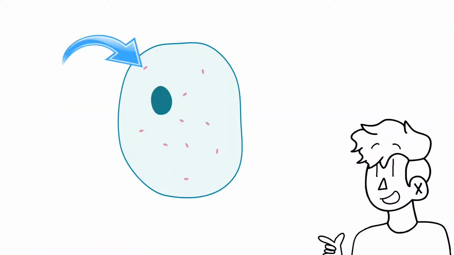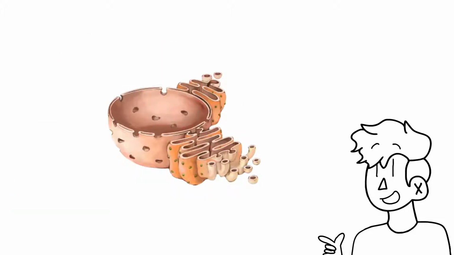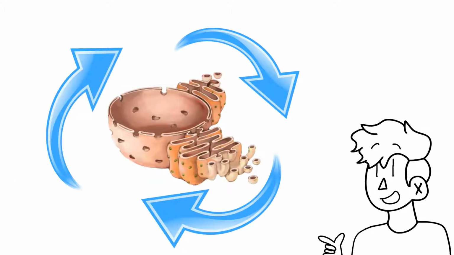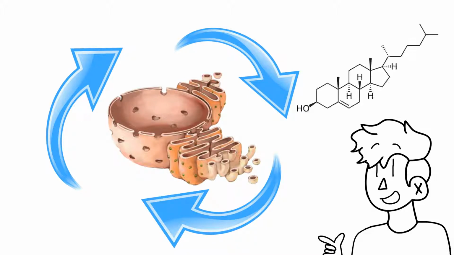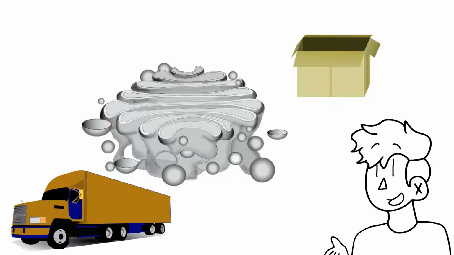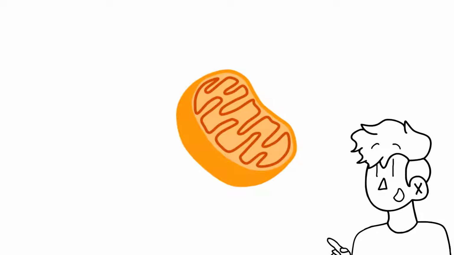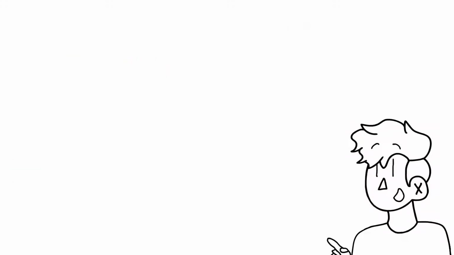Another are ribosomes, which create proteins that can be used in the cell. The endoplasmic reticulum moves things around the cytoplasm and creates both lipids and proteins. The Golgi body takes the various materials in the cell and packages them to be shipped either around or outside the cell. Lysosomes act like janitors in a cell, breaking down and expelling waste. The mitochondria is the powerhouse of the cell, creating energy by breaking down food.